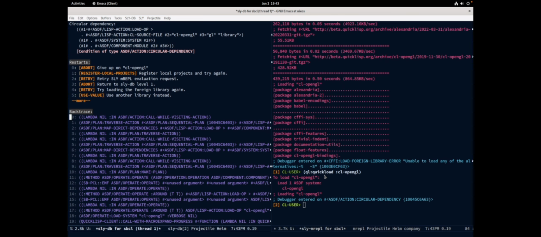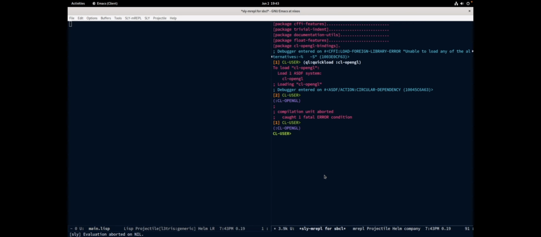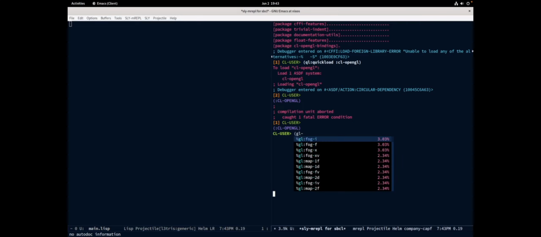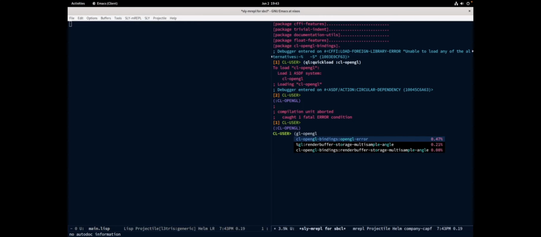Wait a second. You see that it's showing me a bunch of stuff like ASDF, which is the other dependency thing. I think this thing is trying to get stuff from OpenGL.